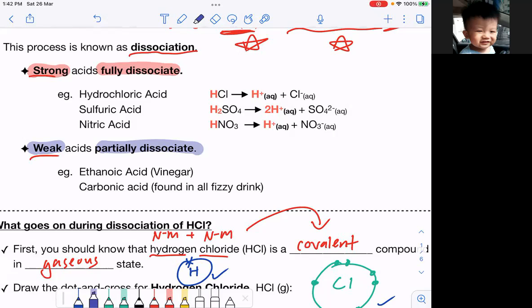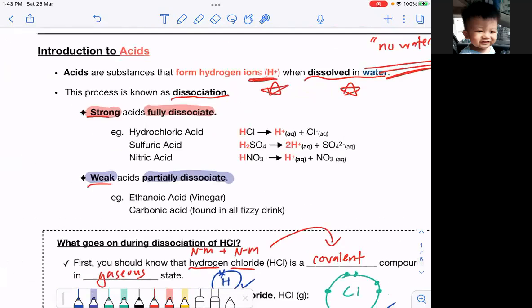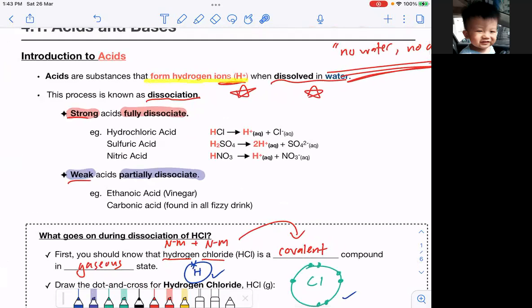By the way, is it the H plus or the Cl minus that is really the acid? You think about it. Just like I told you, HCl got torn into two, into H plus and Cl minus. Who is the acidic part? Which part makes it acidic? H plus or Cl minus? Look back at the definition of acids. The fact that it contains H plus ions. So it's the H plus that makes it acidic.